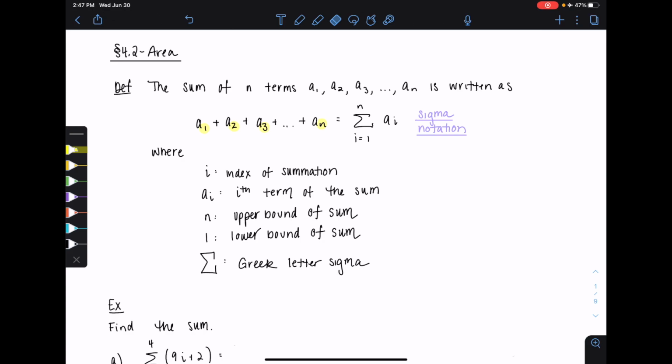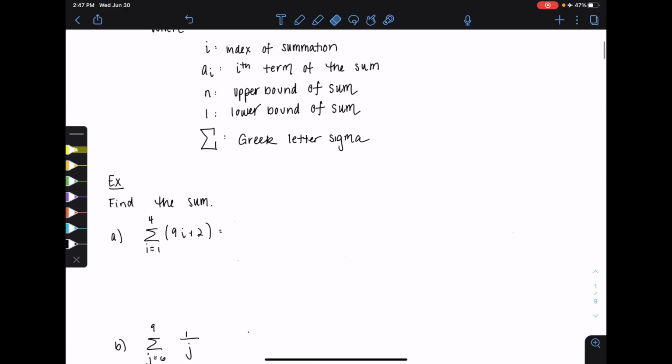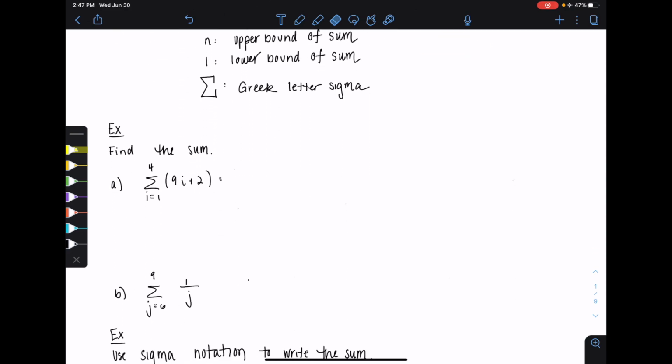Okay. So before we see the connection between area and this summation notation, we're going to get a little practice just evaluating sums. We want to be comfortable understanding what these mean. You see we have an expression on the inside. This is what we're plugging these values of i into. We're going to start with i equals 1, stop when we plug in 4, and just increase by 1 every single time.